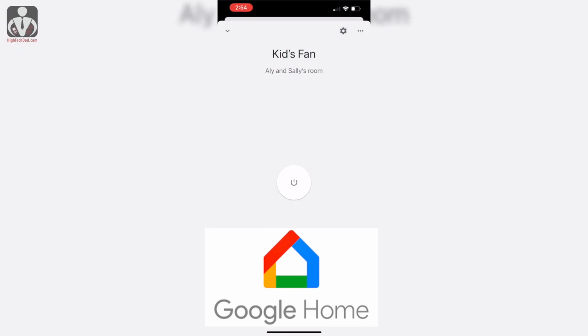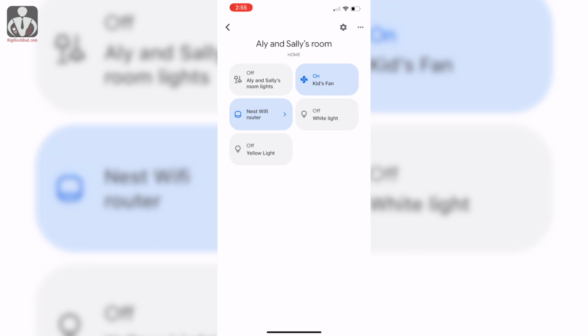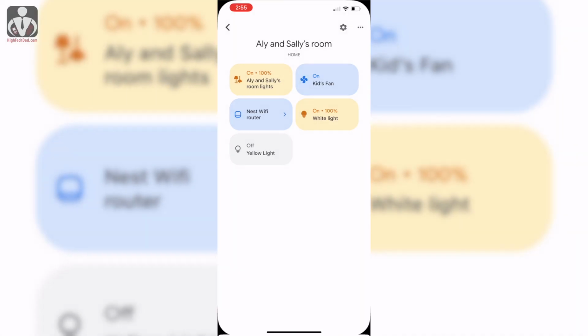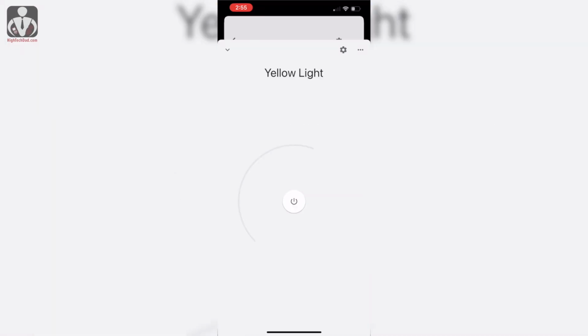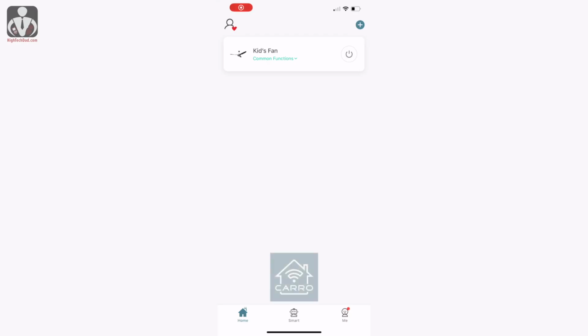This is in Google. You can do the same sort of things. You can't adjust the fan speed, but you can adjust the lights independently, and you can adjust the brightness and dimness of the lights. So that's pretty easy to use as well. And you can see everything right from the Google Home dashboard.